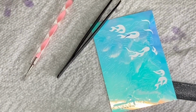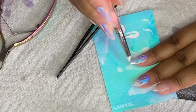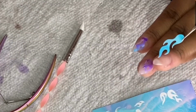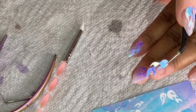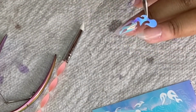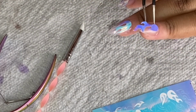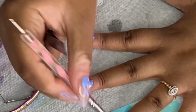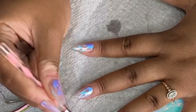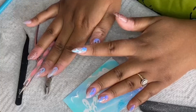And the other tools and stuff, I'm going to see if I can create a link to list down below. Most of my tools and everything I got from Amazon, besides the Painted Koi decals. To be real, they have these decals at AliExpress, but I wanted to try Painted Koi because she's a little bit more trusted and the girl's been scammed before. So I decided to go with these, and they look pretty.